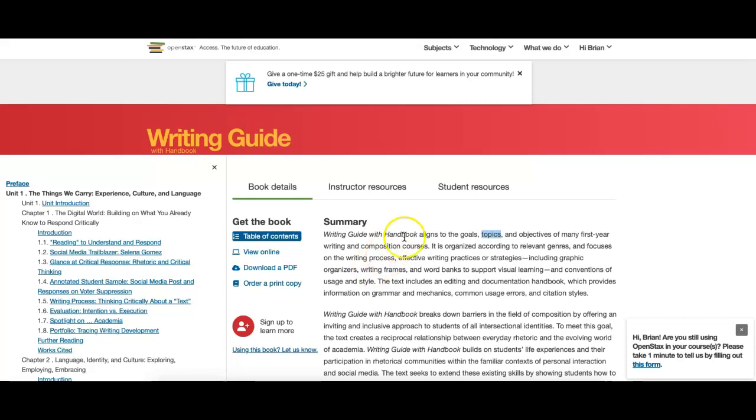If you sign up for an account through OpenStax, you can actually save your highlights and annotations right here on this website as well. If you're interacting with the PDF copy, you can do so in Adobe Acrobat. So there's all kinds of different ways to read and annotate your chapters in your Writing Guide with Handbook. If you have any questions or if you want more guidance on how to do that electronically especially, reach out to me and I'll be happy to try to give you some tips on how to do that. So those are a few ways that you can get started with the Writing Guide with Handbook.